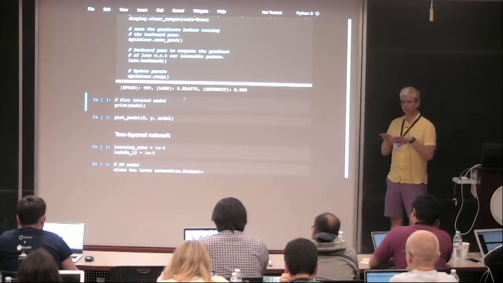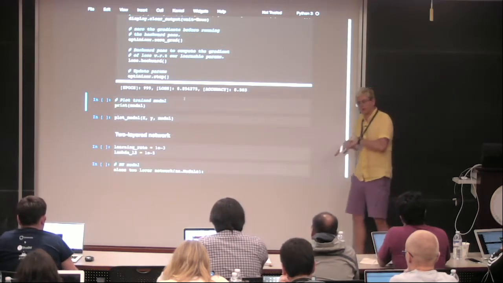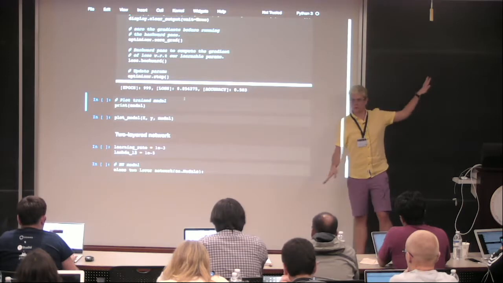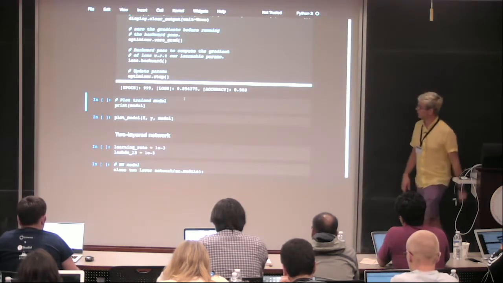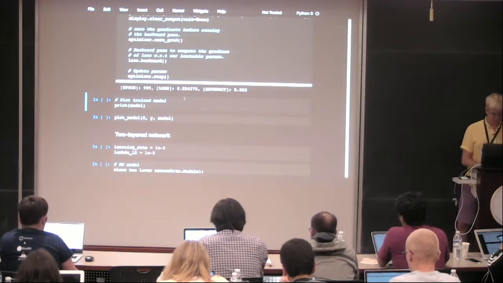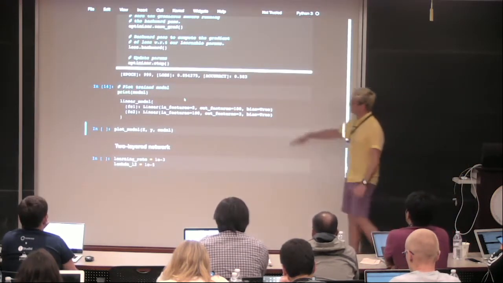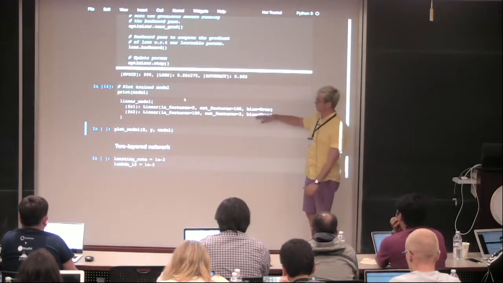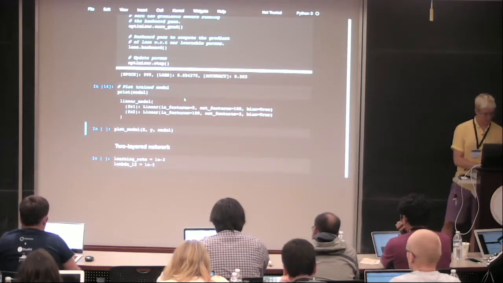So we are basically updating those parameters in order to step in the direction opposite of where the gradient is pointing. And I show you here that this network simply has two different linear layers with nonlinearities in between.